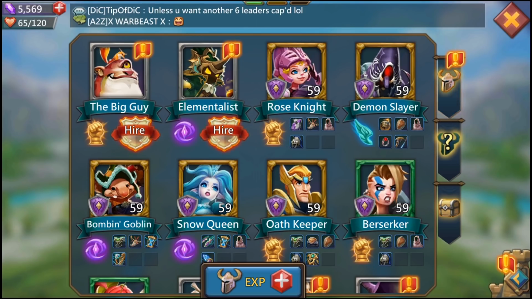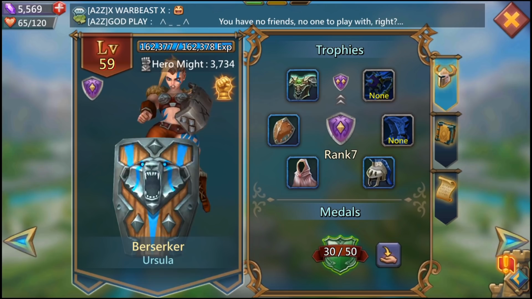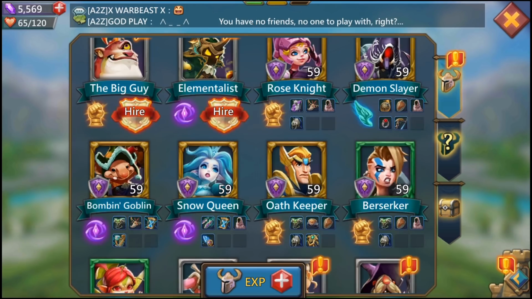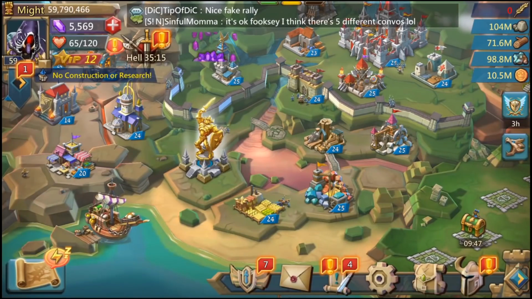I've got a big guy at blue, which I don't want to unlock. He's just going to sit there under the higher badge. I am also working on a berserker as well. You can see I've got 30 out of 50 medals so far, and I'm going to take her to gold eventually. It's going to take some time, but I will get her there, and she will replace one of my infantry heroes, because it'll be good to have an army infantry hero on the front line. It's just going to do wonders for the actual stats on the account.